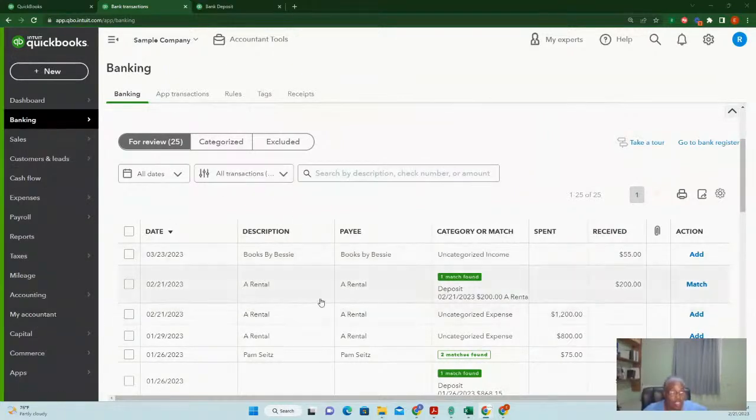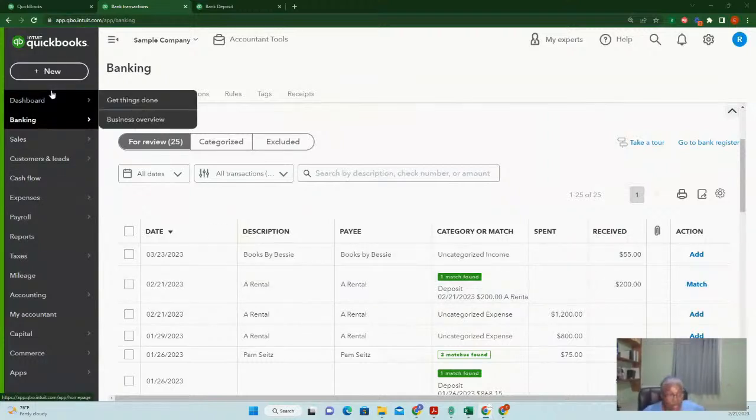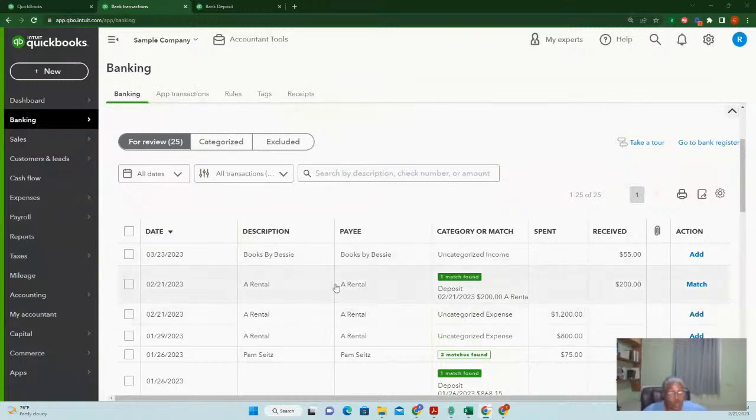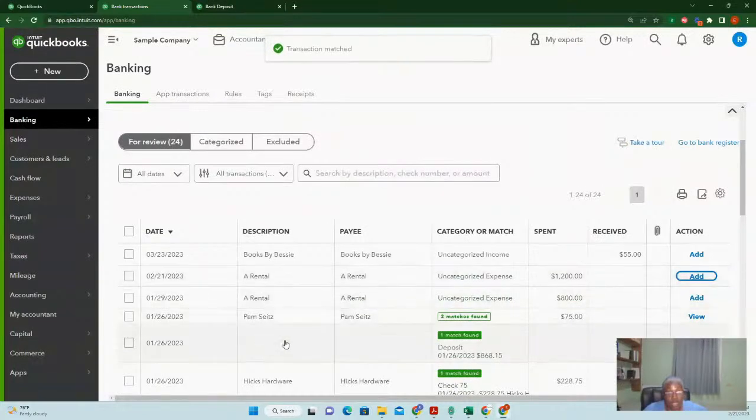So you want to make sure that you go in and enter, especially your deposit. You can enter your deposit, and then there is a match, and the match will show up right here, and you can just hit the word match, and there we go. It's done, it's ready to be reconciled. And if you enter your stuff correctly inside of QuickBooks, your bank reconciliation will be a smooth transition. But you first have to make sure that you have everything in the correct place inside of QuickBooks.